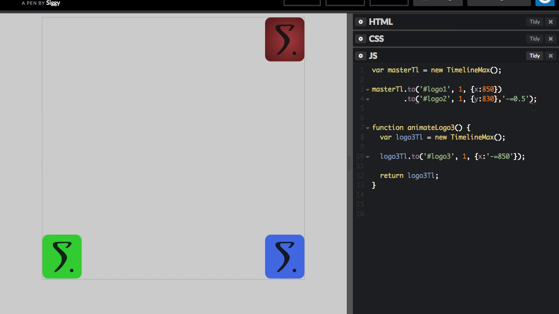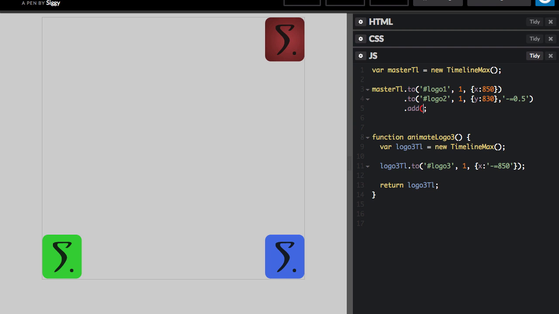So now we need to use that timeline. So in here, I'll call a function called add, and I'll just call the helper function since it returns its own timeline, logo 3. Now this should animate the exact same way, but what I'm going to do is comment this out first so you can see what it looks like without the third timeline in there. Okay, as expected, only the first 2 logos animate. Now I'll go back and I'll uncomment the third line there, run it.